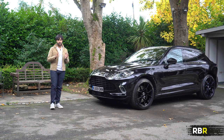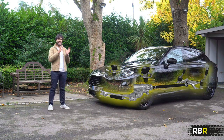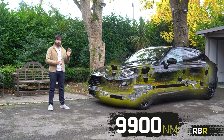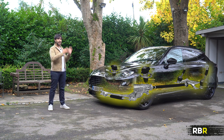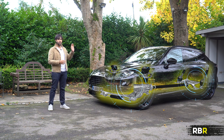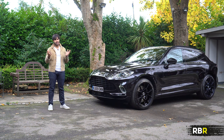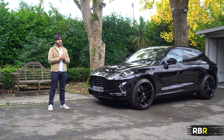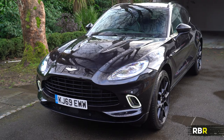In terms of the internals, we've got a fully adaptive air suspension which links to a 48-volt system with active anti-roll stabilisation, delivering up to 1400 Newton metres of anti-roll torque per axle. All of that links to a completely variable four-wheel drive system that can send up to 100% power to the rear wheels via an e-diff. This is pretty standard among performance SUVs these days, so we have to see whether the actual chassis can differentiate itself on the road when we go for the drive later.